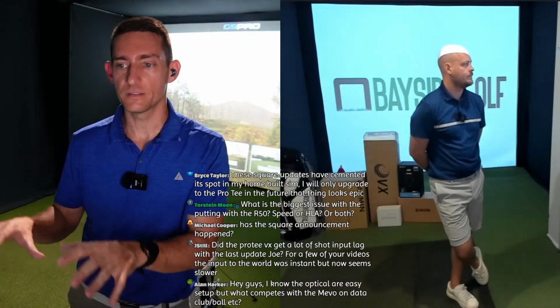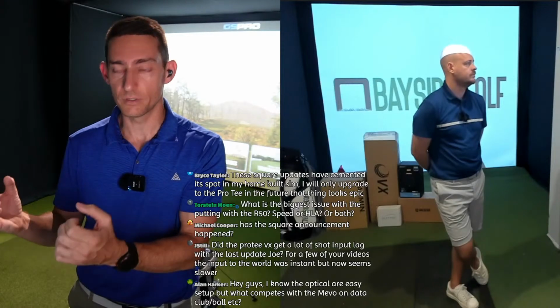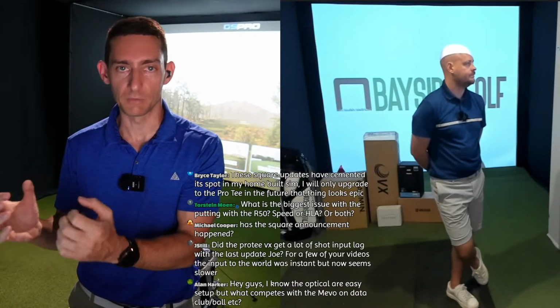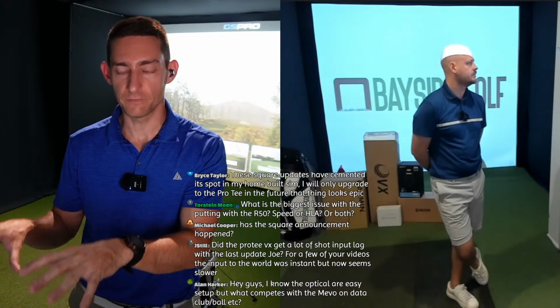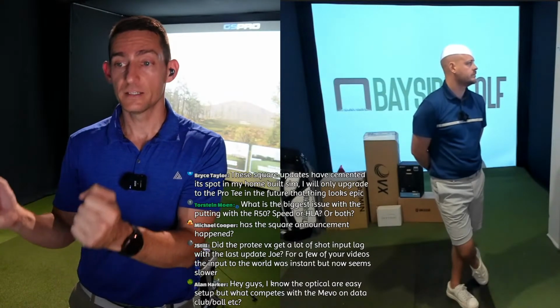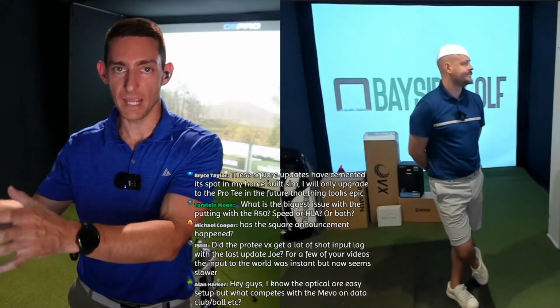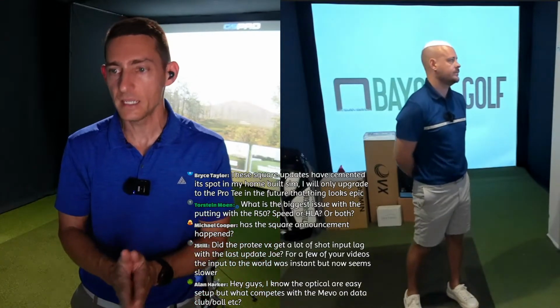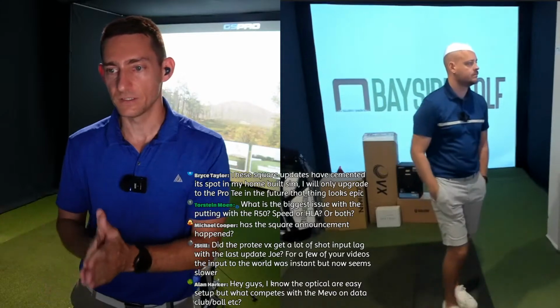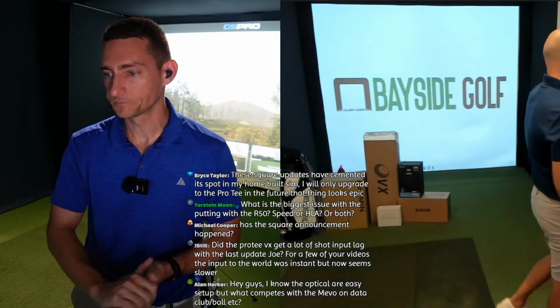Now, the issue is Labs is still in beta. Being a beta, it's not refined and it's not a stable release yet. During this beta, they haven't got all of that stuff refined enough yet. So when you hit a shot, it's doing the processing in the background before it sends all the data through to GS Pro. So yes, there is a delay, but it's because it's currently in the beta. Sam can probably elaborate on that a bit more.